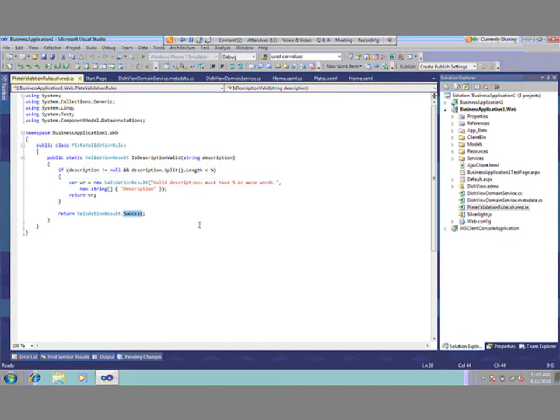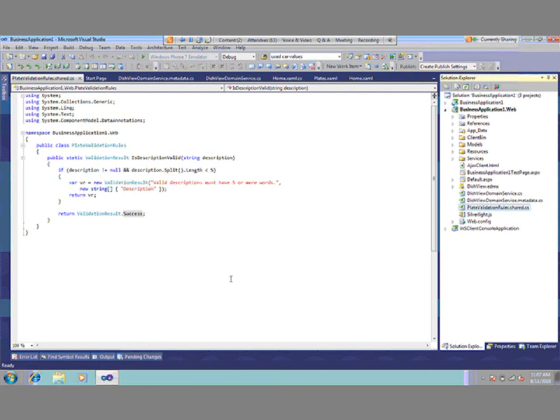So now, if we didn't do what I already did to make it available to Silverlight, this would run on the server. You would be able to attempt an update, but then it would kick it back to you because it's not available on the client. So what you need to do to make it available on the client is just as simple as renaming the file to include a .shared extension to it. The .shared extension tells WCF RIA Services, when it's doing its code gen to get the domain context and types and everything out there to your Silverlight application, to also include this file.